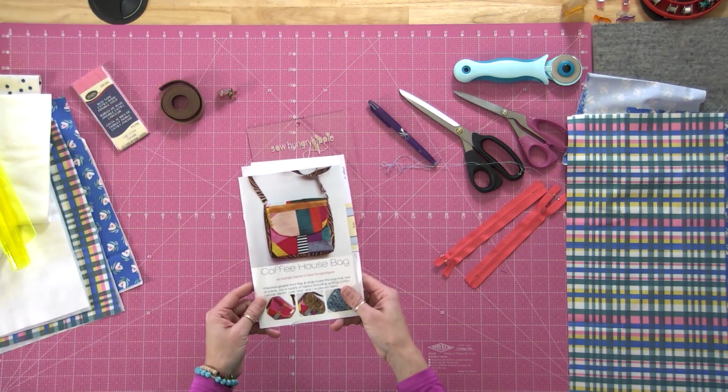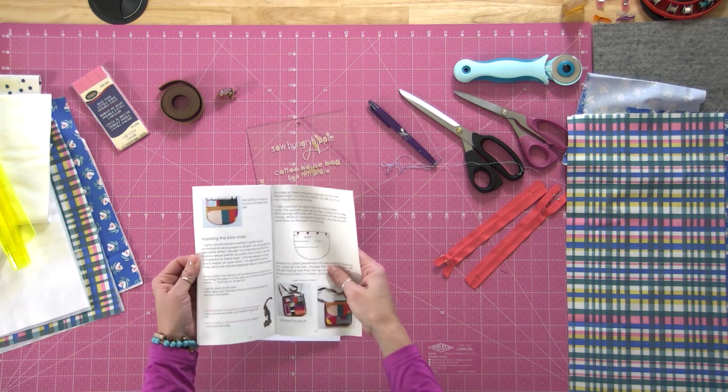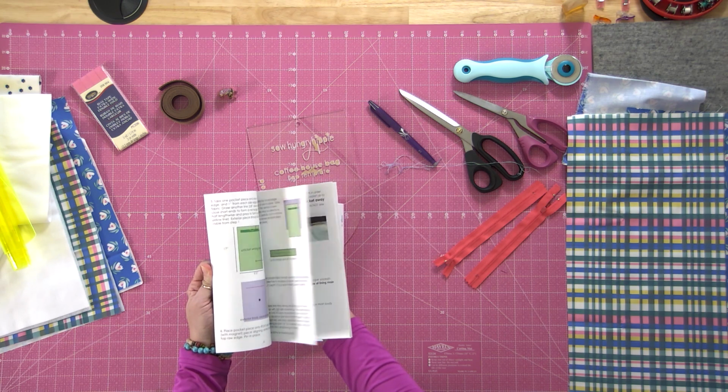You may have seen this. This is the printed version, and it has color photographs and digital diagrams throughout the pattern every step of the way.